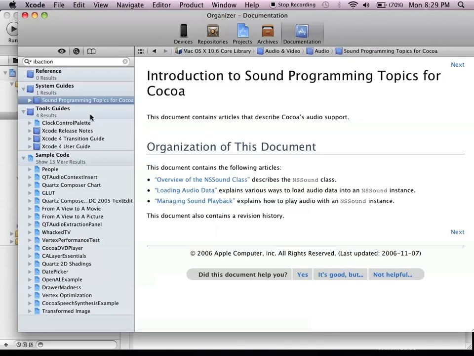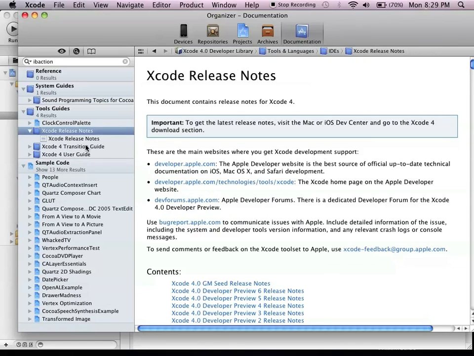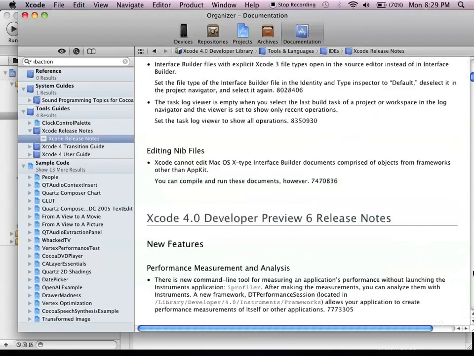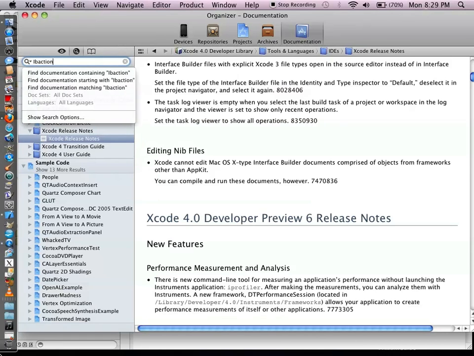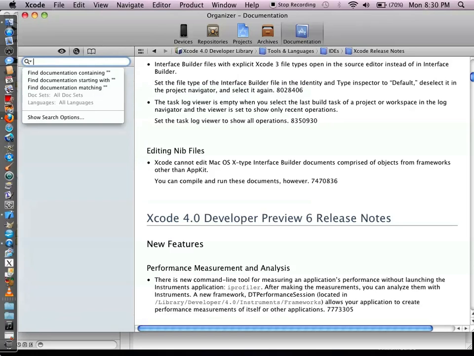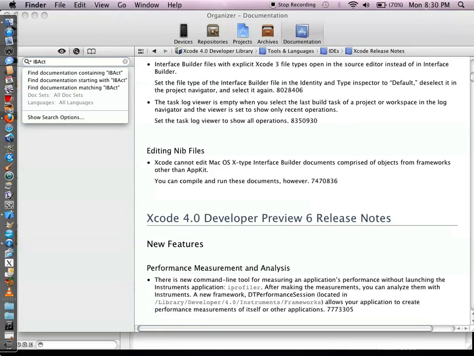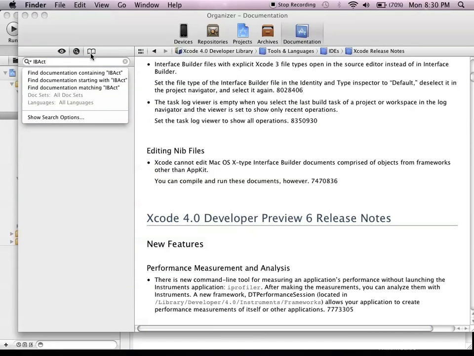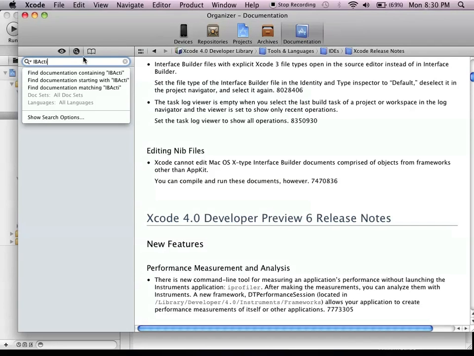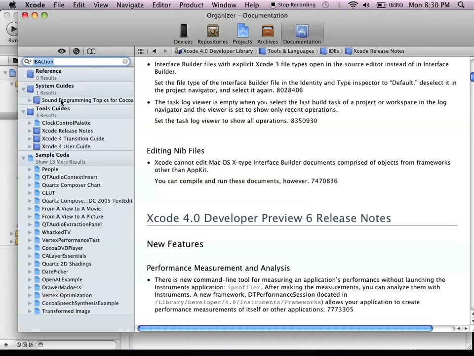There we go. And a sound class. And let's see, Xcode release notes. Nothing in the reference. Let me type it in caps. Sometimes these things can be finicky. Wait, let me go back. Hang on.